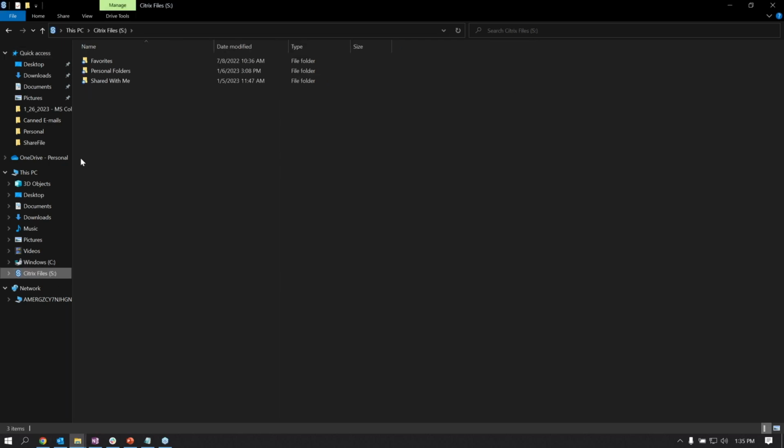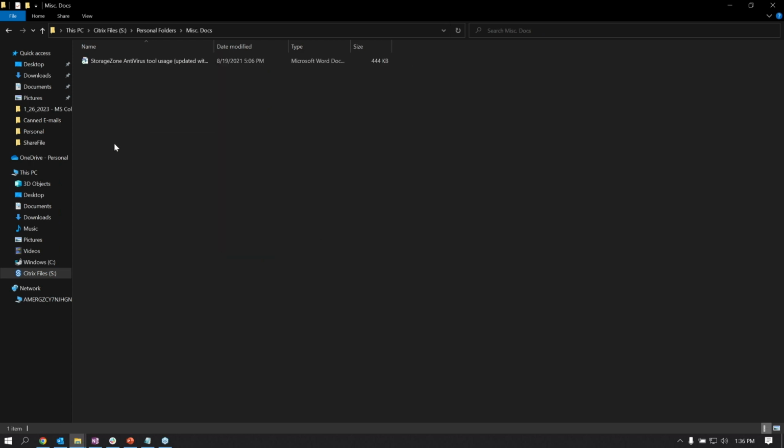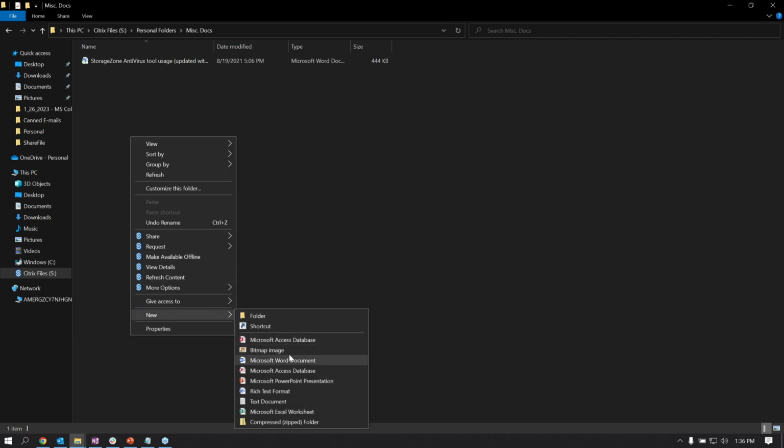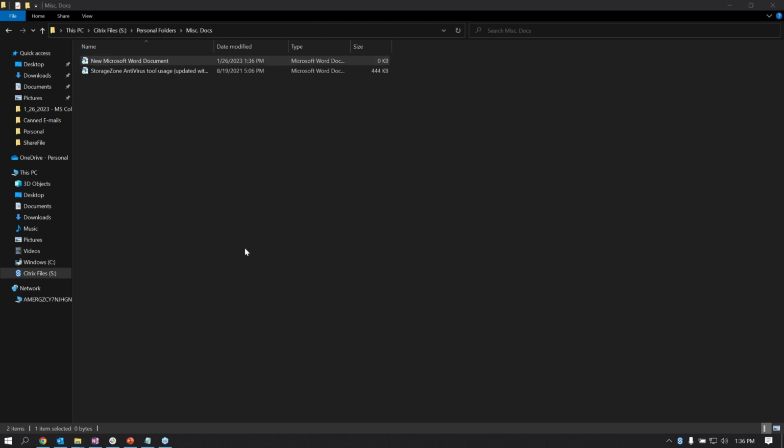If I'm going into my Citrix Files and I have it installed, I see I have all my files. Now, of course, I can drag, drop, and open files as I will. What I can also do is if I go into my documents here, I can simply right click and choose new and choose a new Word doc. And in here, as you can see, there's a little blue circle icon. That means it's syncing to the cloud right now. And the green icon means that it's successfully in my ShareFile folder that I put it in. As you can see, I got a notification. But this is a real easy way just to create documents like this through Office.